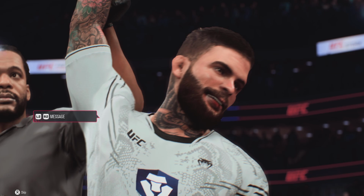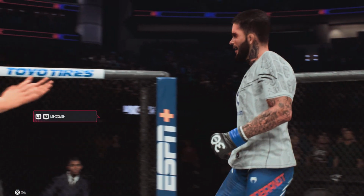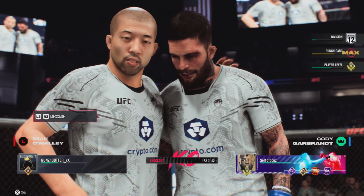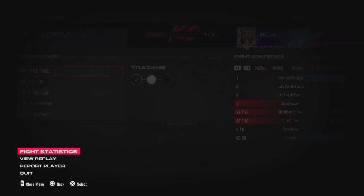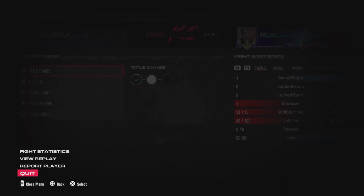Well, this is a man who can truly do it all inside that octagon, and he proved that yet again here tonight. Congratulations to the former UFC bantamweight champion, Cody Garbrandt. No longer undefeated, but still on his best night. Looks the part of one of the best 135ers in the world. And don't be surprised to see him at the post-fight press conference call for an immediate title shot. He certainly did everything in his power to earn that here tonight.